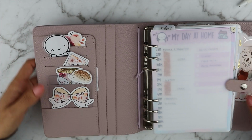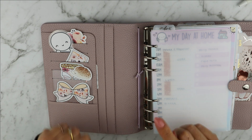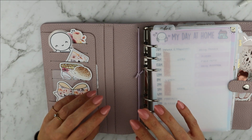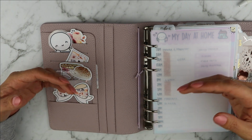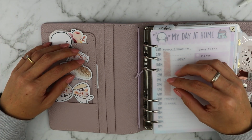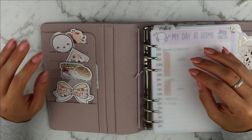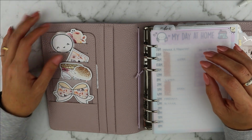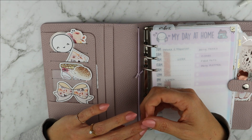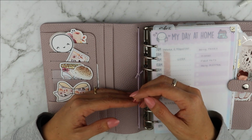So let's get started. I basically decorated this fall setup with a lot of Hello Petite Paper items. She has seasonal kits. I got the fall one, and I couldn't help myself because everything is so beautiful. As usual, Hello Petite Paper is absolutely amazing. Her artwork is beautiful, and I just used that kit that I got from that time. Mind you, I'm in Australia, so usually when people release things in the Northern Hemisphere, it's the opposite here, so I had to wait like 6 months before I could use it.